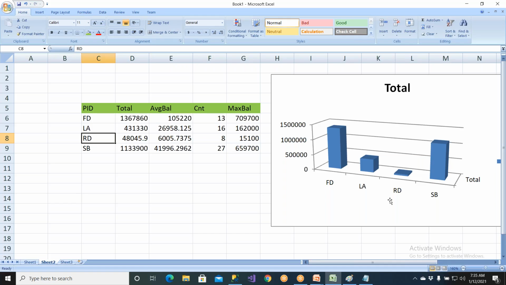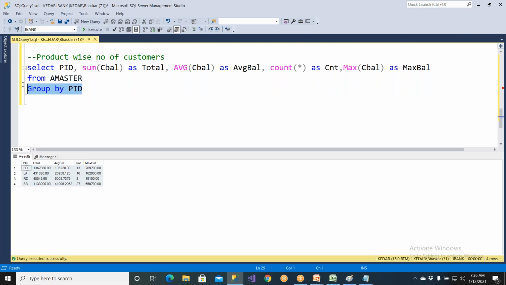We're helping to create this kind of reports and giving them to them, and they are going to analyze the data. Why the sales is low? Why the sales is high? So completely with the help of a database, with the help of a group by clause and these aggregate functions. Clear? So with the help of these aggregate functions, much more data analytics is going to be done. We're talking about Amazon sales, how the sales is going on. We're talking about Walmart sales, tax income, this income, that income, so everything.